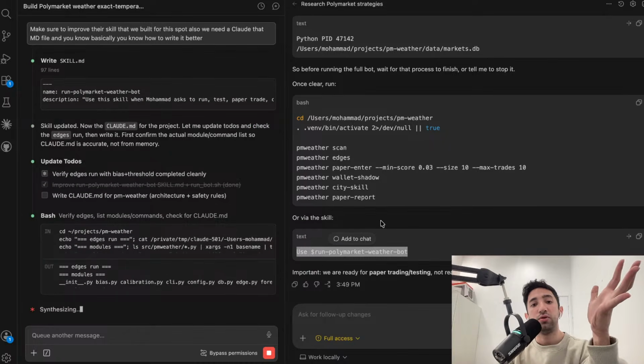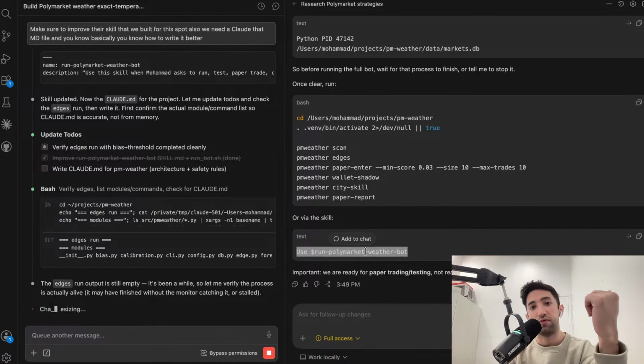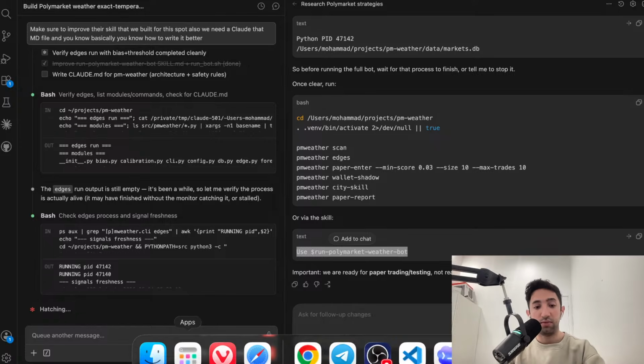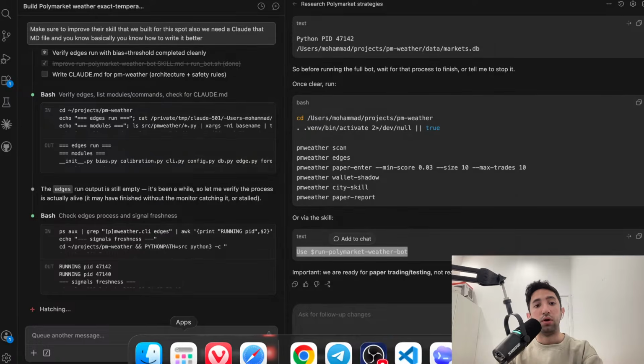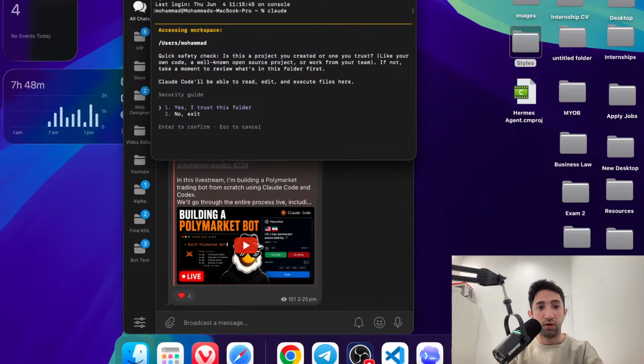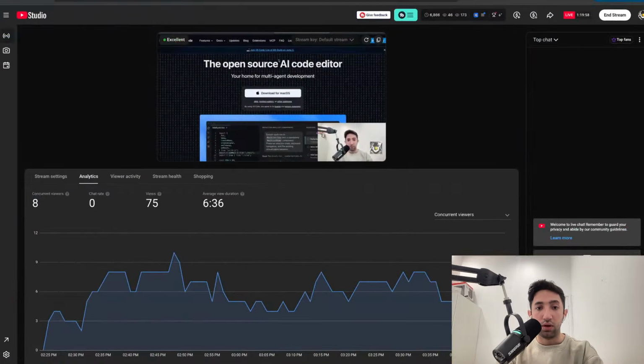It usually tells you to write these commands in the terminal, but you don't have to. You just have to tell Codex or Claude to do it for you. Even if you want to use the terminal, you can open your terminal. This is, for example, my terminal. All you have to do is write Claude, and it will basically open it for you. You can continue it. That's it.